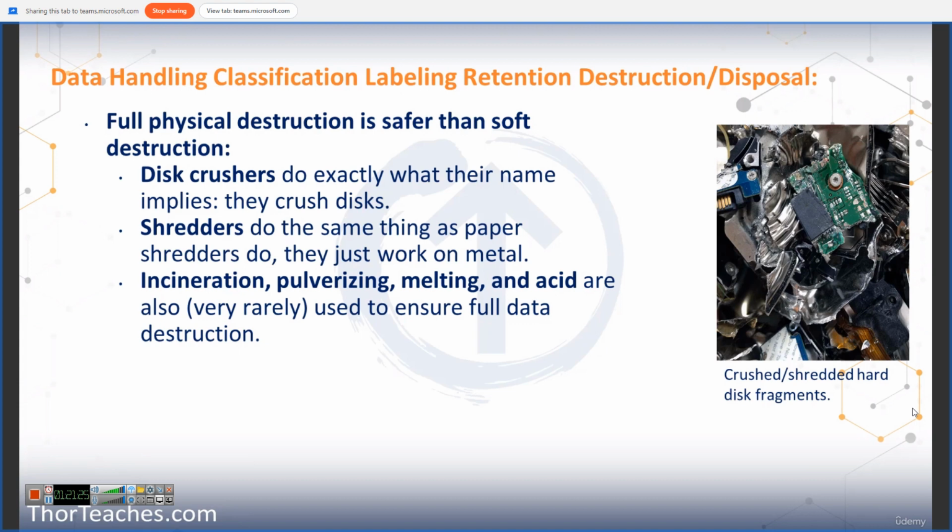And most of the pieces come out in maybe an inch or two. That's 2.5 to 5 centimeters. In most cases, that's probably fine. But if this is sensitive data, we want to use a shredder. Whereas a disk crusher can be reasonably inexpensive for a company, maybe $5,000 to $10,000, a disk shredder is probably closer to $45,000 to $50,000.